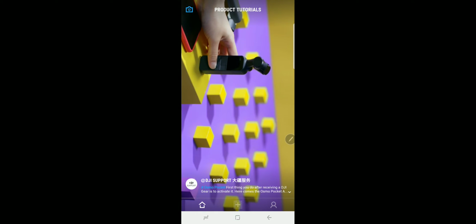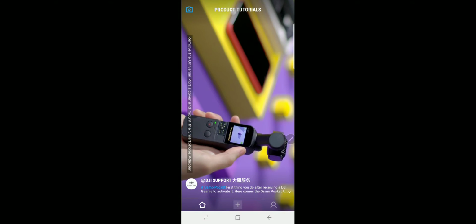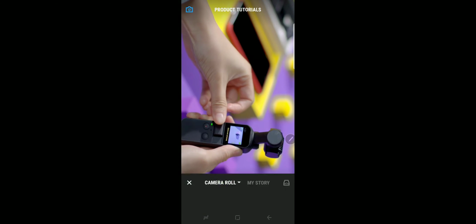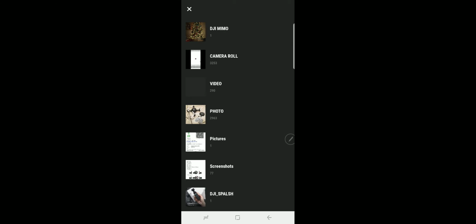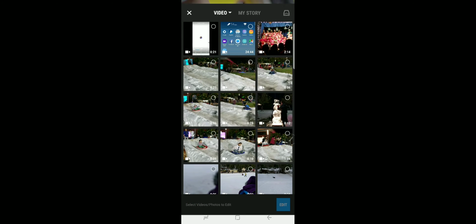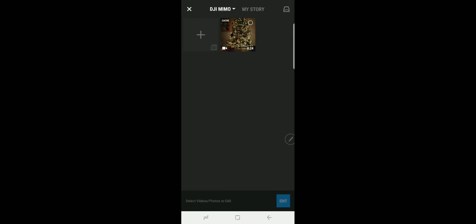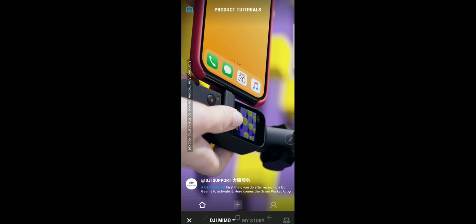And let me see, I'm going to hit the home button. Power on the Osmo Pocket. And then we got remove the universal ports cover and mount the smartphone adapter. Going over here, this is what you can see, what I have recorded so far. My story, the DJI Mimo, you can set all of this, camera roll, if you have other stuff in there. Connect the mobile device. Oh, this guy keeps on talking. And I'm going to hit the Osmo Pocket with the small. This is going to be the DJI account. For example, all of your videos and pictures that you put on DJI's system, this is what you will be seeing right here. Messages, I don't have anything, so that's going to be blank.